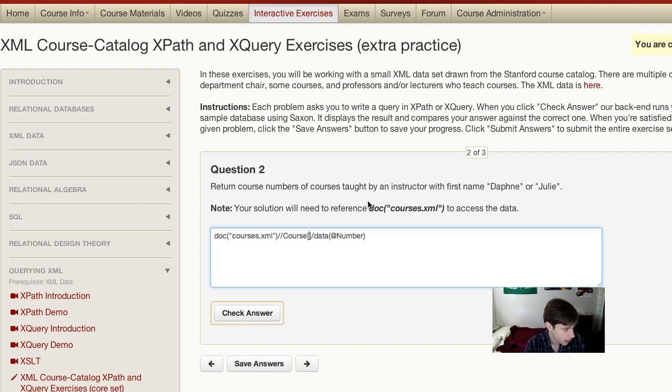Okay, so we've navigated down to our course, and we know that we want instructors. And then I claim that we can just use this wildcard operator, which is the asterisk, and that will match anything immediately below instructors, which in this case is either lecturer or professor. And so that will get us that, and then we do some filtering on either lecturer or professor.